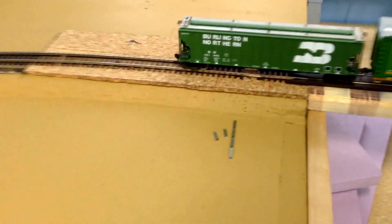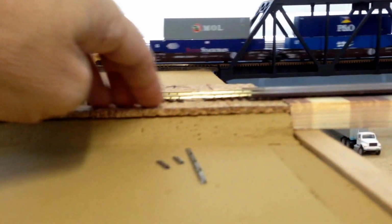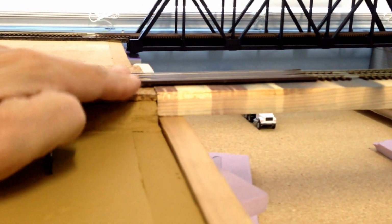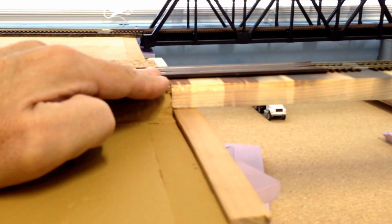Again, on either end of the bridge, there's a level area. This is level from here to about here. And then the decline starts. So again, I didn't want the incline to meet right at the bridge, then level off, and then start down again. So there is a level area there before it meets up with the bridge.